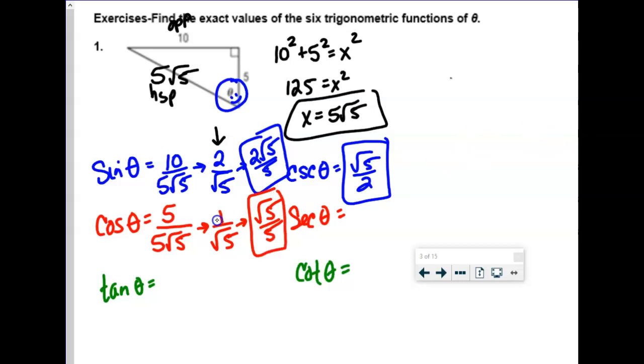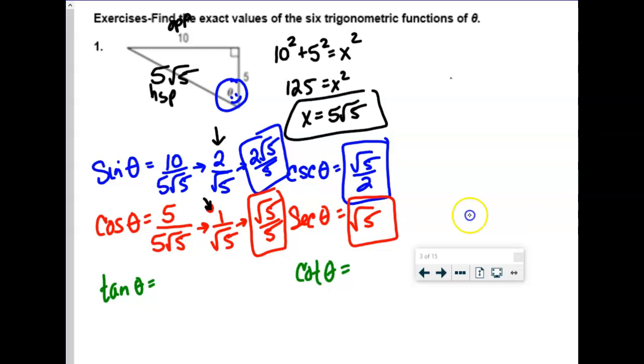So once again, you can choose which version of the ratio you flip around. I'm going to choose that version right there, because if I take the reciprocal of that version, I get just the square root of 5 over 1, which I'm just going to write as the square root of 5. If, worst case scenario, you flipped the icky version, you just have to re-rationalize it, and the 5s would cancel out. So it's not the end of the world. It's just more work. And trig is all about shortcuts, right? We're always looking for shortcuts.